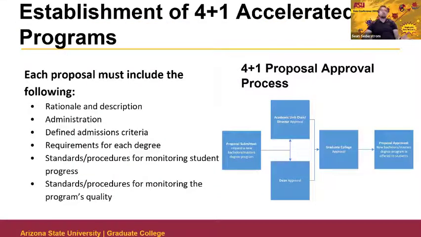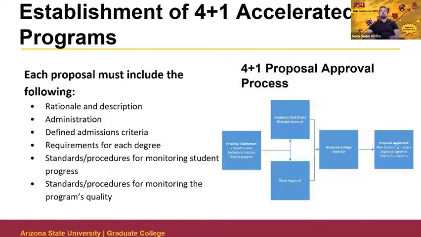Okay, and then just really briefly, I wanted to touch on how 4+1 programs are created and approved. There is an actual set list of criteria that you see on the left there. These were the exact criteria that were established when these programs were first developed at ASU in 2002.